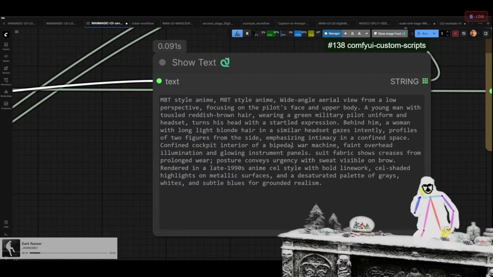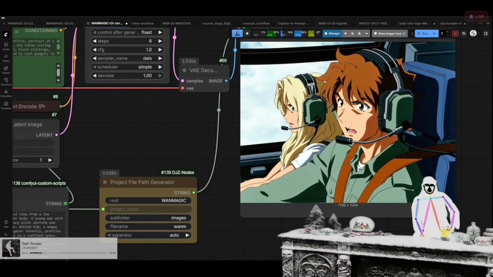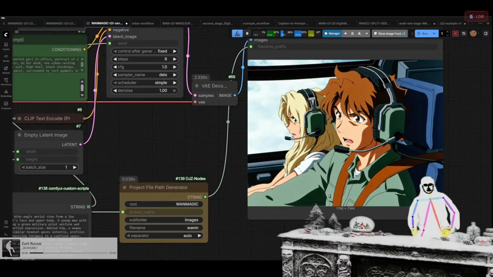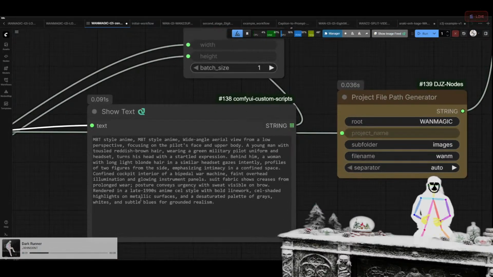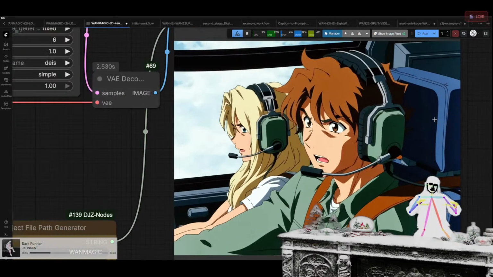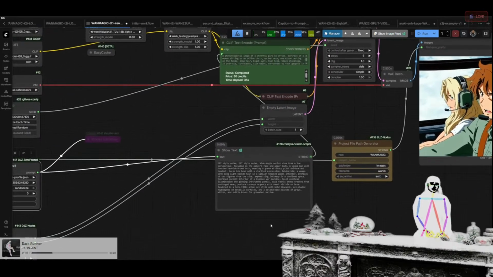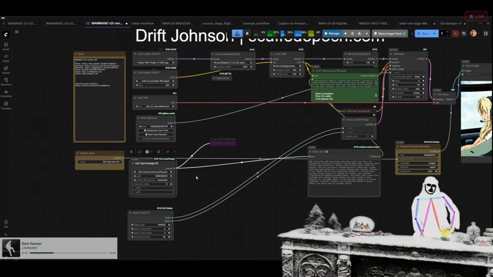By confined cockpit interior. The funny thing is that's actually a dude from the show, and he's actually in a radio van, not in the mech with the pilot. But hey, it doesn't know that. We've been generalistic with our captioning to try and get a style, and now obviously we're hashing up the prompts. But look, it's still got the style. It did exactly what we asked it to do, but we can do better than that.